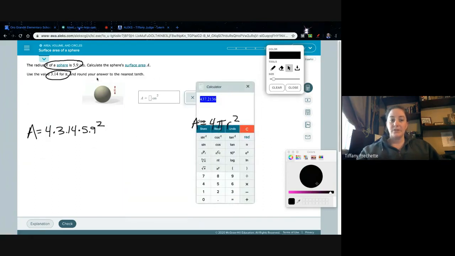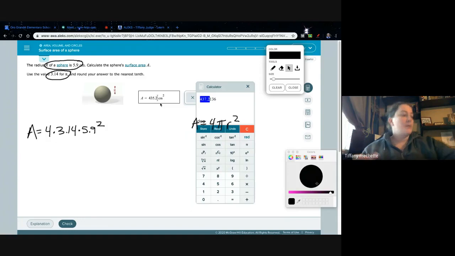And they want you to round to the nearest tenth. So I'm going to round here. I look at the number right past my tenth. As long as it's 4 or smaller, that is in fact my answer. I do need to make sure, I don't have to select the unit on this one. So some of them you have to select the unit, but for whatever reason, this one, they're putting it in there for you. It's centimeters squared because it's the surface area.